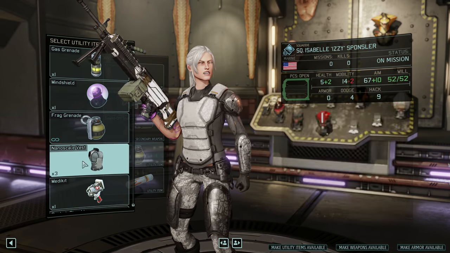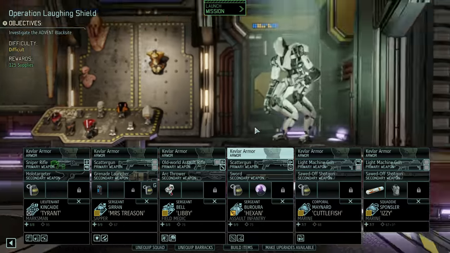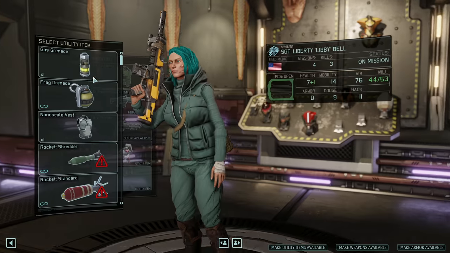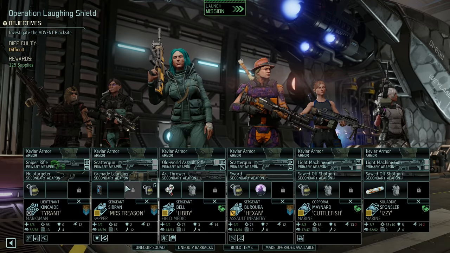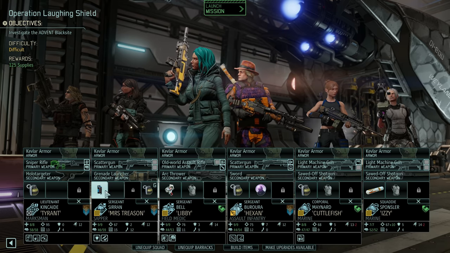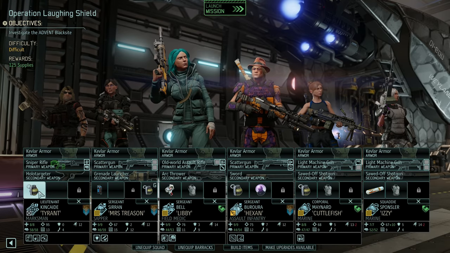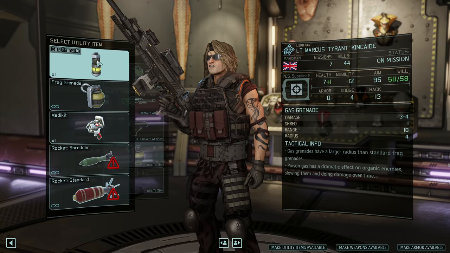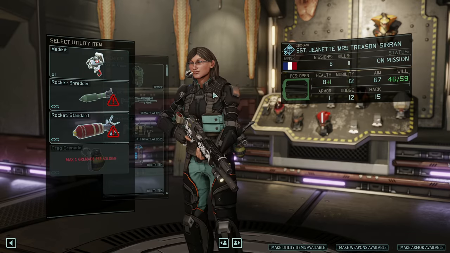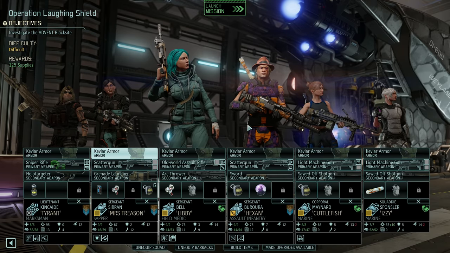I think instead of a grenade, I'm gonna give you a nanoscale vest. I think I'll give you a mind shield. Nanoscale. Nanoscale. And we do have a gas grenade if we want to give that to somebody. I think this needs to stay. I'll tell you what, let's switch his up with a gas grenade. And you're also going to be in front-ish, so take a medkit. All right, I think that's good. Tyrant, Treason, Libby, Hex, Cuttlefish, Izzy.